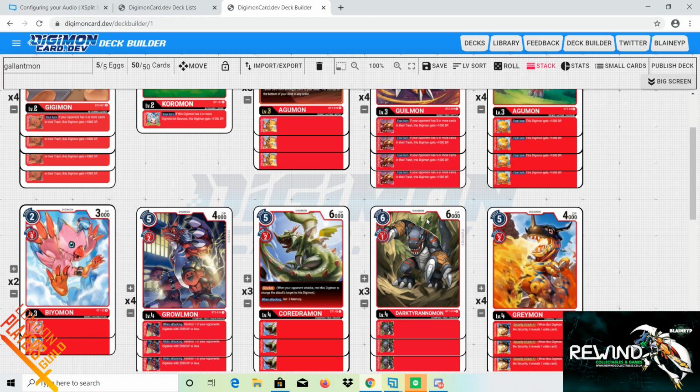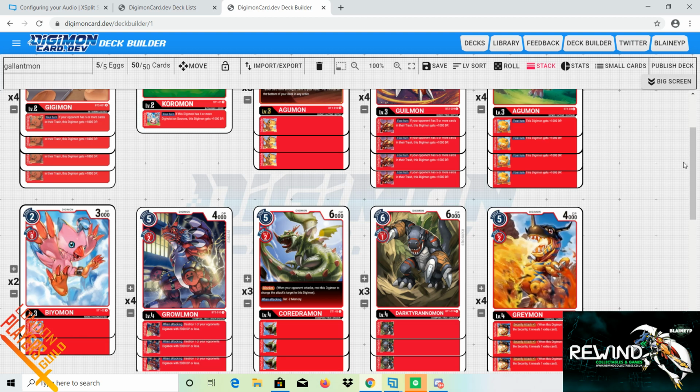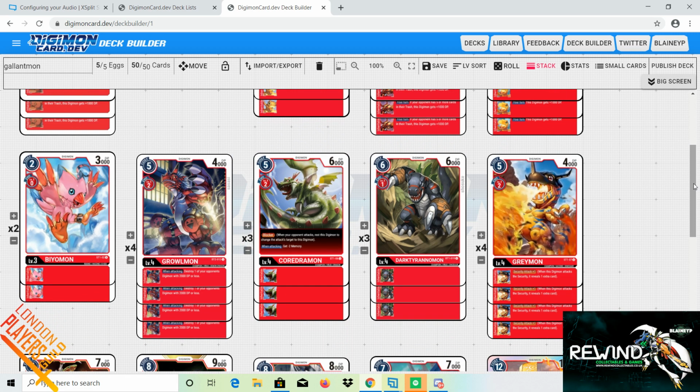Up next, we've got another vanilla, Dark Tyrannoman. Really great, cost 1 to evolve to a champion. Can't get much better than that. He's 6k beat stick as well, so you can apply pressure with him. If you've got a Gallantmon on him or an Agumon, when he attacks, he's a 7k beat stick. If you've got the baby on him as well, you can get him as an 8k beat stick, swinging for energy 1. Can really help you push the game forward if you're having a bad time. That's why I run 3 of them. Just helps you get up them chains faster.